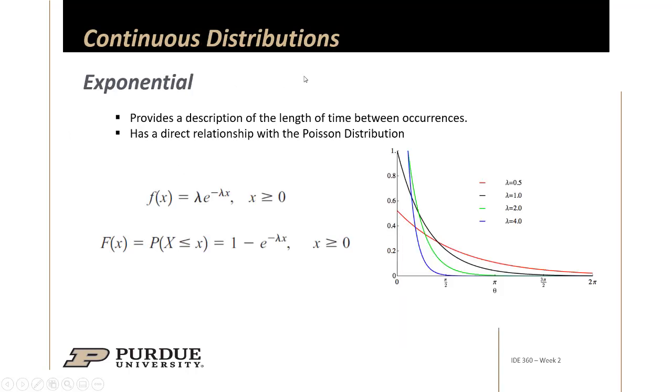And then from there we swap to continuous distributions, and one that goes hand in hand with the discrete Poisson distribution is the exponential, because the exponential distribution talks about the length of time between occurrences of events. So basically they are complementary in the sense that the Poisson counts the number of events, and then the exponential considers the length in between those events. As you see, you again see the lambda factor here.